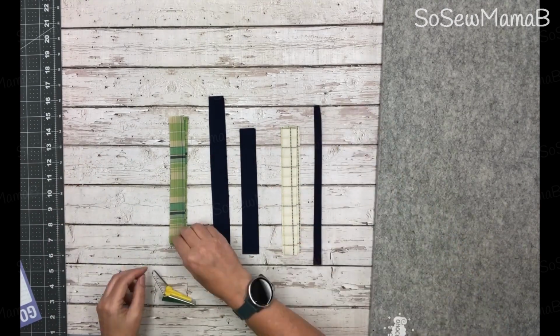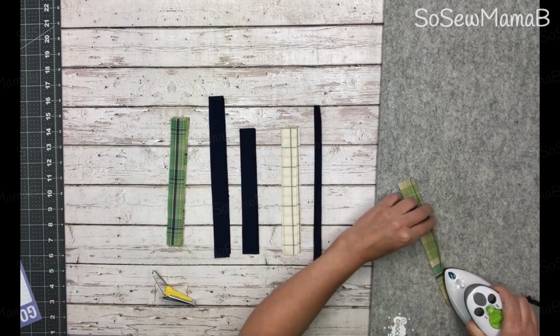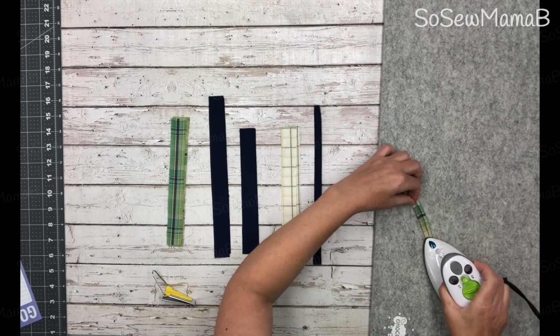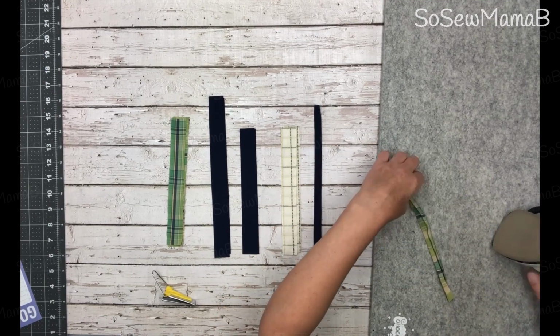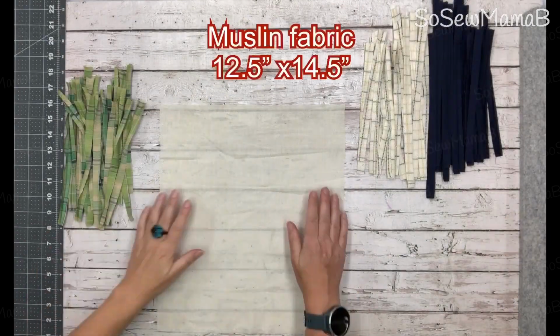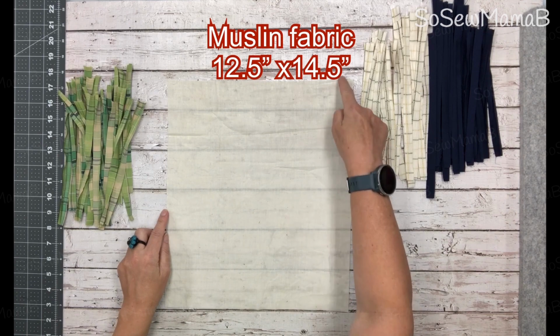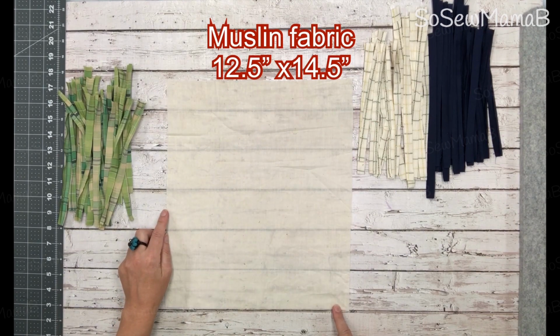Now you can do it by hand as well, you don't need a press. So what you would do is bring the 2 sides into the middle, wrong side facing up, and then pressing your 2 outer edges. I have a piece of muslin that is 12.5 inches wide and 14.5 inches long.